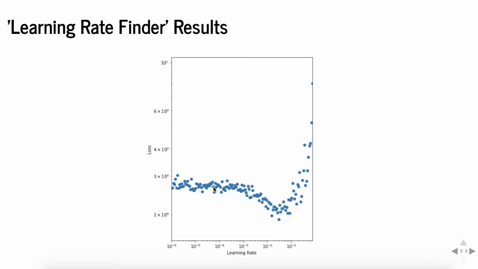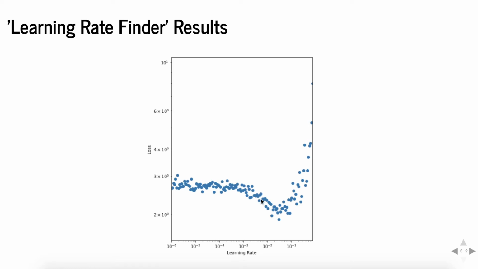We don't change the parameters enough for the loss to decrease. But then after a while, our learning rate starts to increase as we're going through all the iterations. And when we reach 10 to the minus 3, the changes to the parameters are now significant enough for us to observe a decrease in the loss. And that's why we start to see the decrease in the loss around these learning rates.